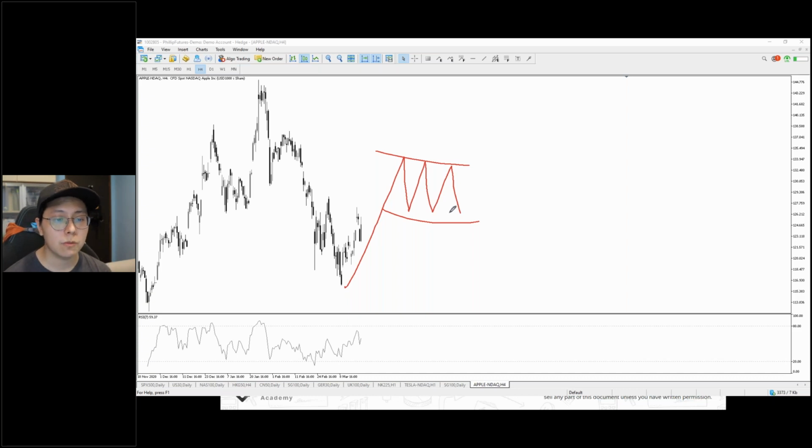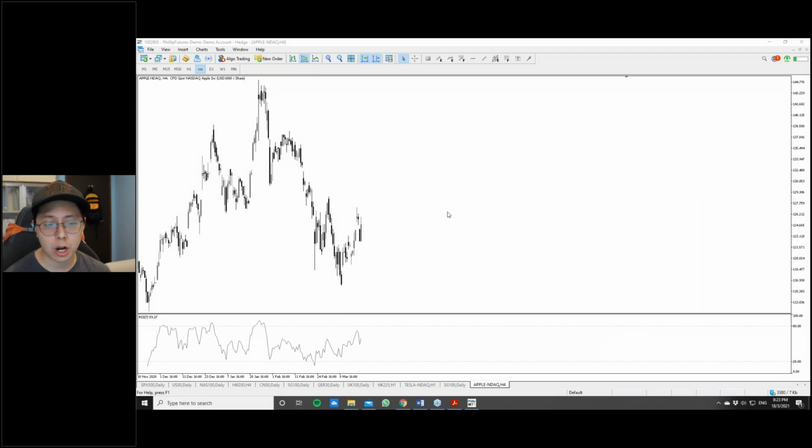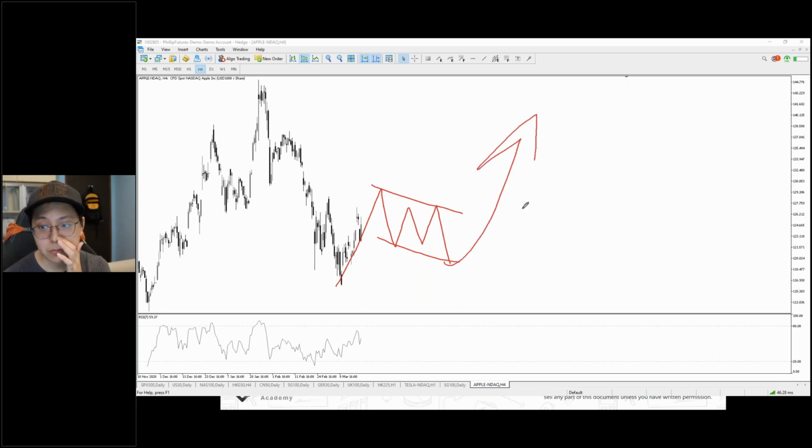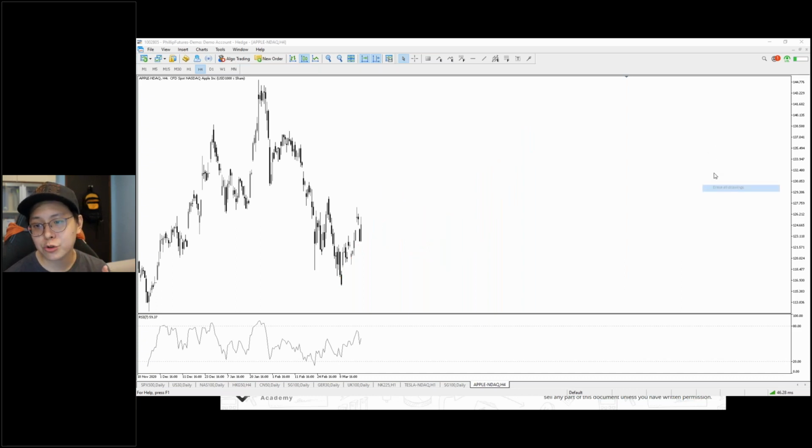So for now, you don't see a pattern, right? You realize that for most of these charts, sometimes we have a pattern, sometimes we don't. If you don't have a pattern, wait for it. And the pattern we are talking about for today is really just this impulse ABC, right? This is the one that we are talking about, and then from there you look for the trade to the upside. So I hope that's clear. You realize that as traders, it's really about patience. You want to wait for the opportunity to come and then you trade it.